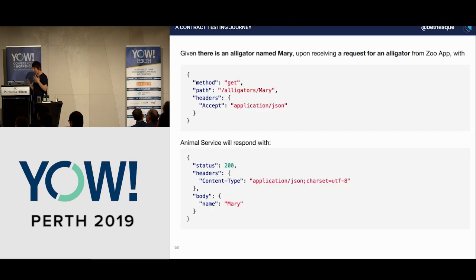So you get this emergent living architecture when you build your documentation from your actual code, and it can't get out of sync. It's always going to be accurate, unlike your Confluence documents, which you write once and read never because you can never find them again. You can also build up this really nice human-readable documentation for the interactions that can tell you how your two services relate to each other.